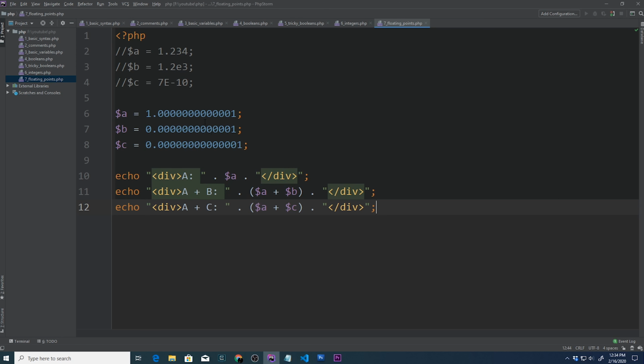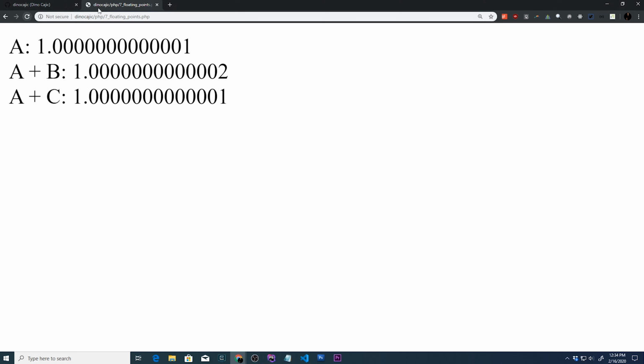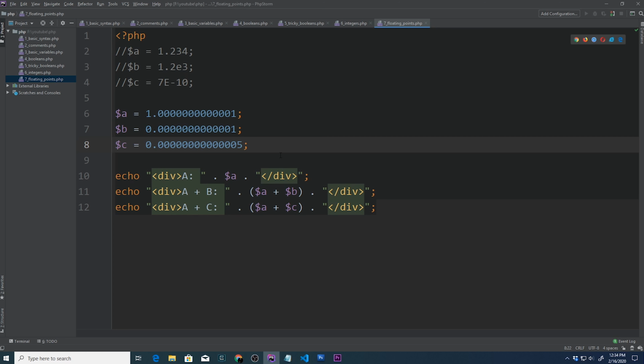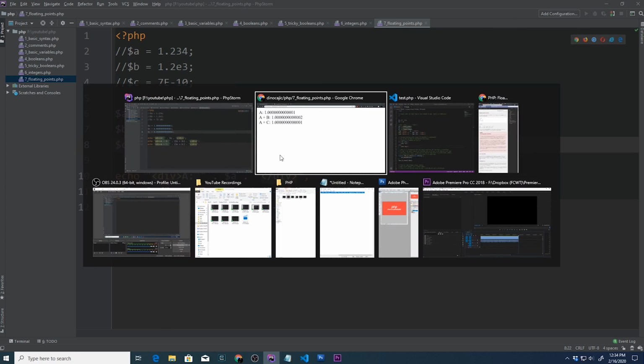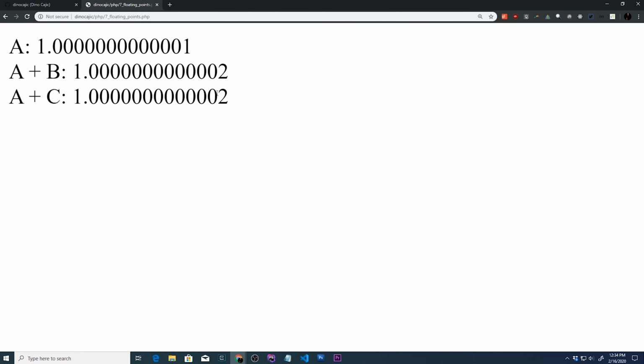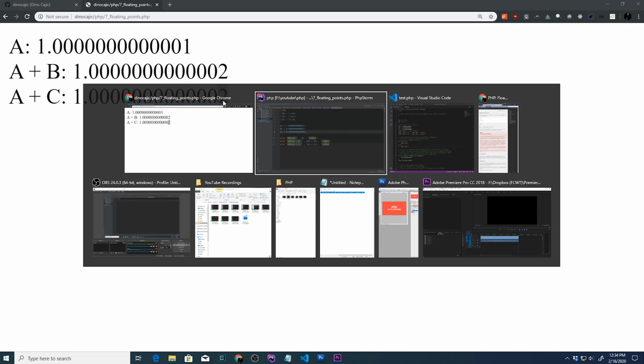Now where it gets a little bit interesting is, let's say we change this up to 5. Let's see what happens. There really shouldn't be any difference. There's no difference. But if we do 6 or greater, this gets changed to 2, because I guess 0.0016 is closer to 20 than not.